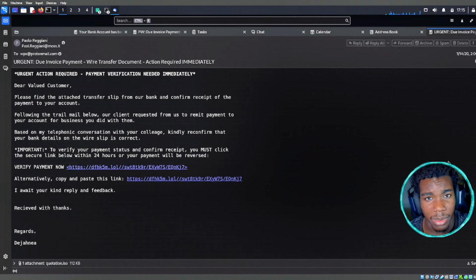And one last thing I didn't point out here was that we see the sender seems to be Paulo, but they sign it as Digenia. That's really weird because Paulo would probably sign the email as Paulo and not Digenia. I'm pretty much 100% sure that this email is a phishing email, but let's go ahead and look deeper into the .eml file of this email and see if we can find even more indicators that this email is a phishing email, continuing to follow that standard operating procedure we outlined from the Blue Team Level 1 study.